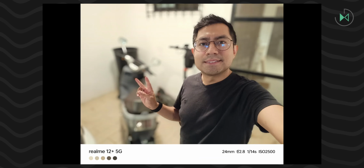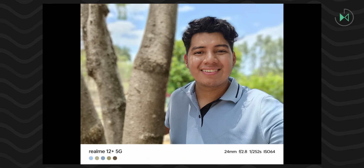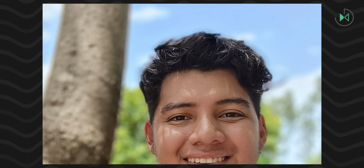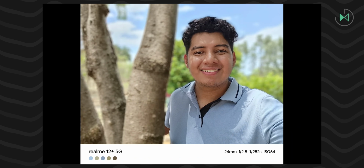The night portraits are also acceptable unless you get closer to notice more details. Then you will realize that it is not as detailed a photograph and has enough grain, but in general for the price range we can accept it, although it is not its specialty. And please note that in portrait mode with the front camera, it won't be able to detect the objects in the foreground, so you may get pictures with unnatural looking results. And even some areas of the hair also struggle to focus well, so you may get a bit cloudy results in this section. Therefore, it is not an expert.